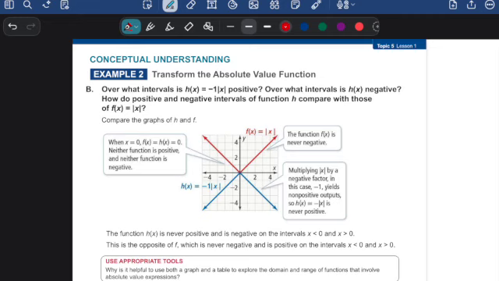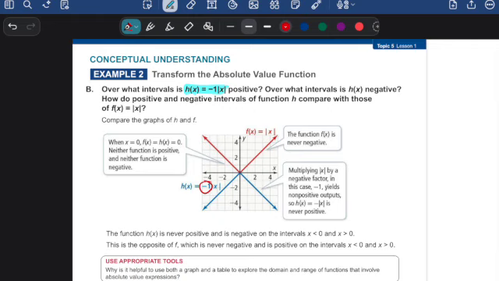Here's another transformation. Now we are taking our input, and after we do the absolute value, we multiply it by -1. So we're really just doing the opposite of the absolute value. So instead of having only positive values, now we're going to have negative values. So what we have done is we have inverted or flipped our graph. Now instead of being an upward facing v, when we have a negative scale factor, if we're multiplying by a negative number, that's telling us we are flipping the graph. So now it's going to be downward facing.